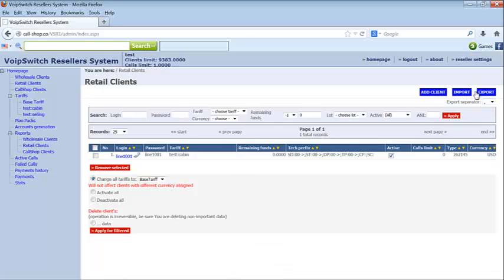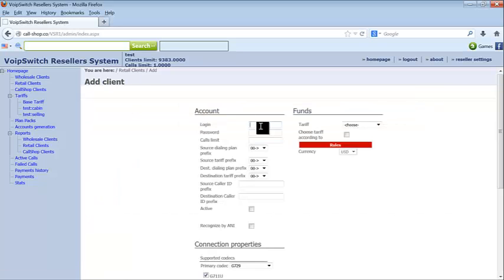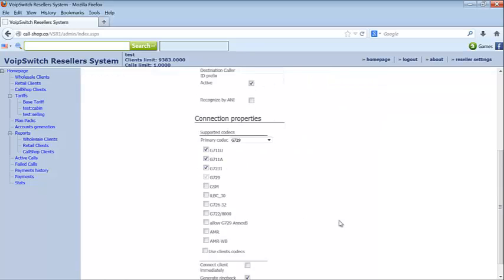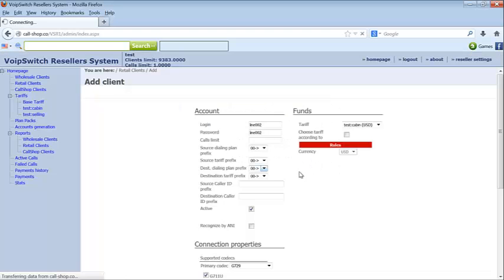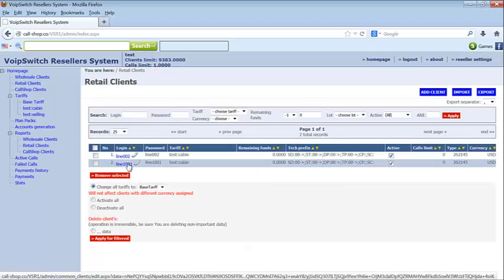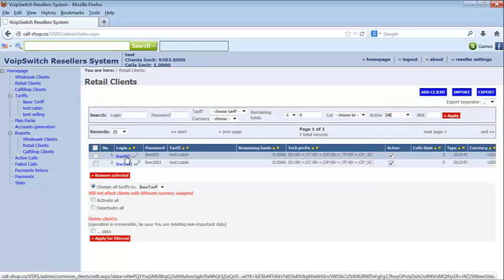I'll create a second line. I'll name this line 002. I'll choose cabin again. I'll select active. I'll click on OK. So as you can see, I got line 1001 and line 002.